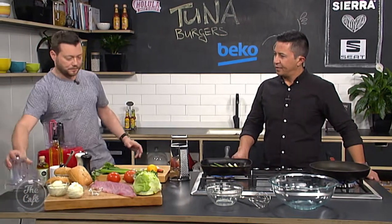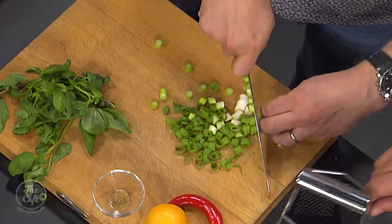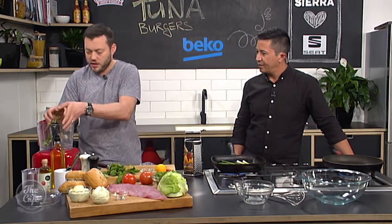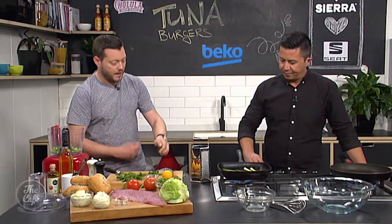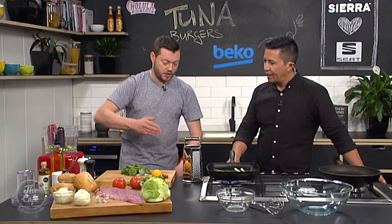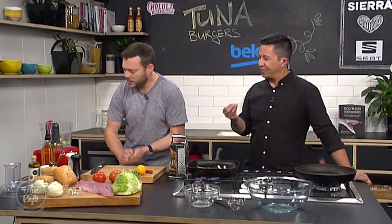Next job — we've got a food processor here and we're gonna make the tuna burgers. I've got some spring onions; it's always a good idea to roughly chop them first, just to speed up the whole process. So we're gonna make patties — we're gonna make our own burgers. This is a great way of getting flavour into the tuna. We've got spring onions, some mint, some basil, chilli, some ground coriander, and some lemon zest. If you didn't want to mess around with all this, you could just do a tuna steak — sear them off and put all these ingredients onto the burger. This is going to give us a nice flavoursome patty.